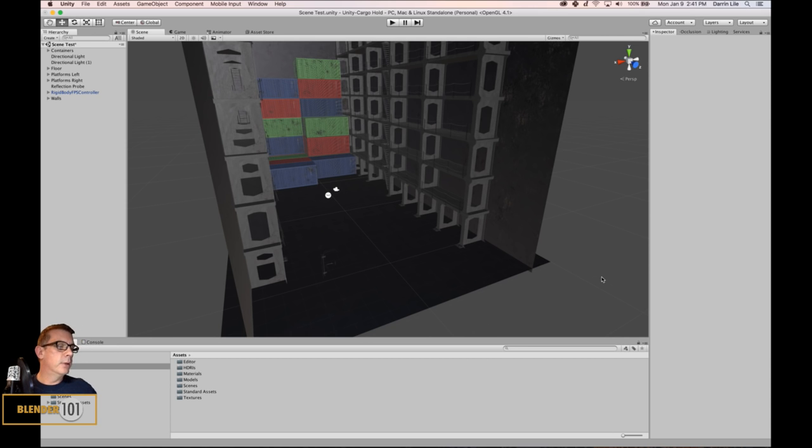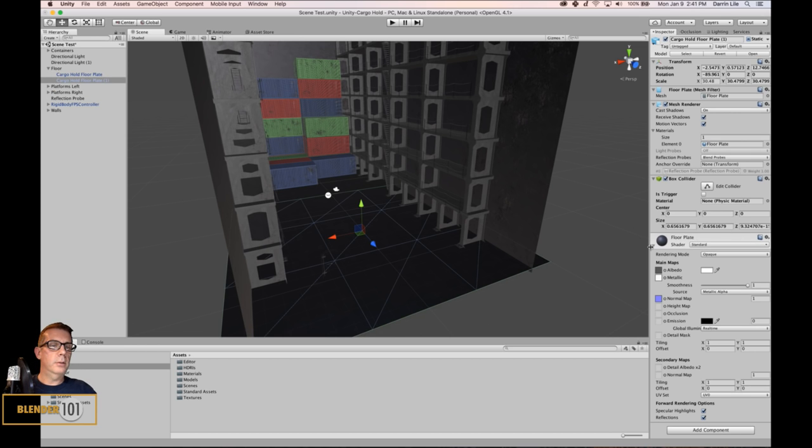Oh, the whole game is baked and won't move. So, that's fine. Just your standard Unity here should be fine. The material should be fine. The camera will never move. Yeah, I would let Unity do the baking, honestly.